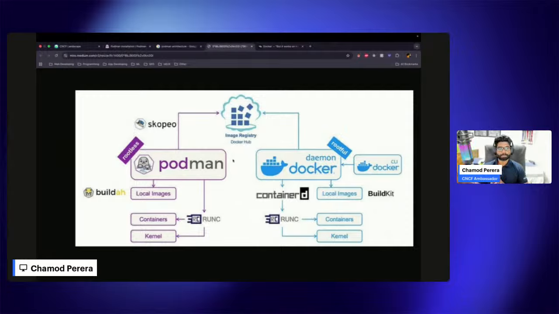Here we can see a good comparison between Podman and Docker.